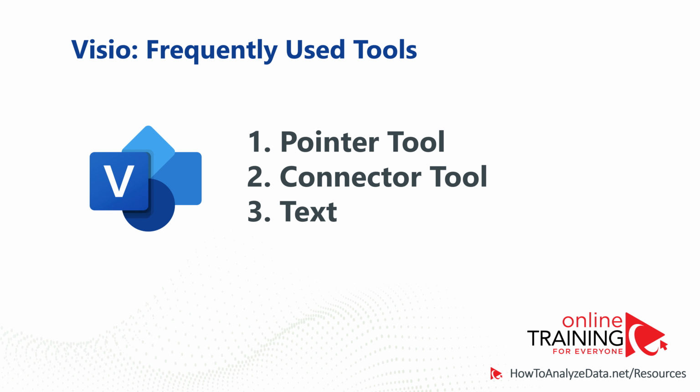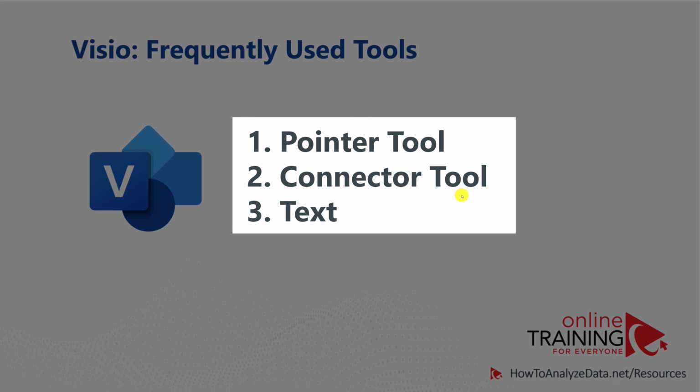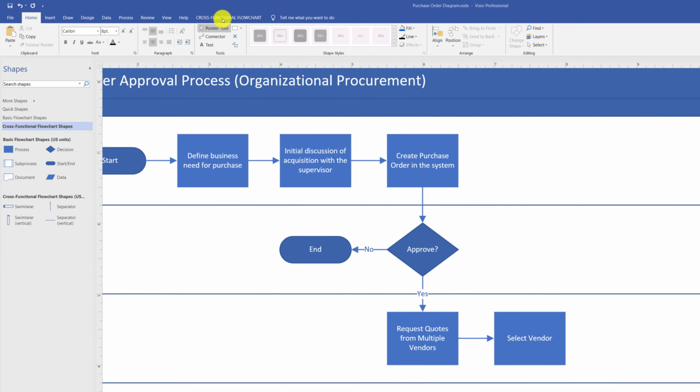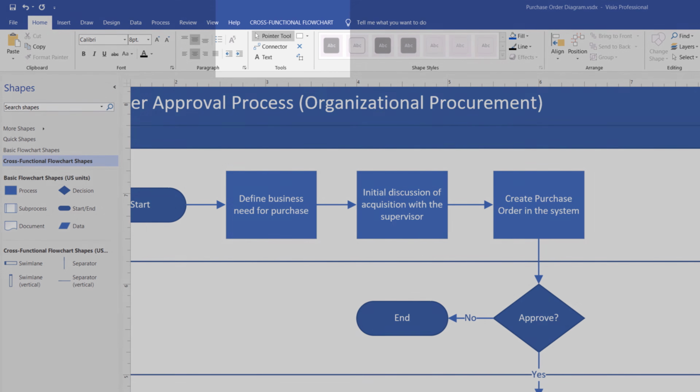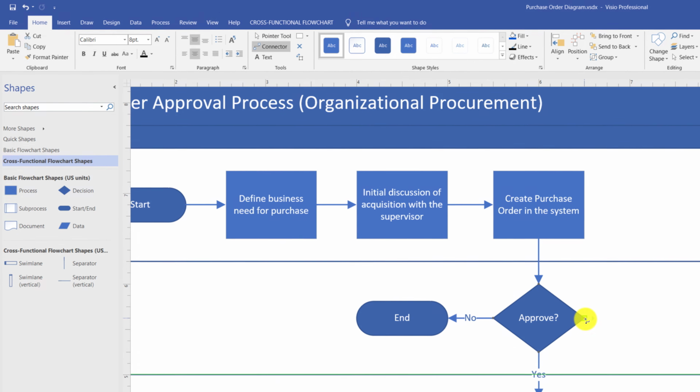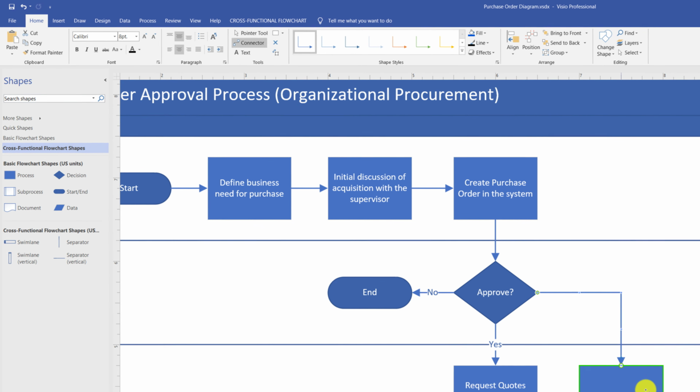As you might have noticed, I was frequently switching between the Pointer tool and the Connector tool in Microsoft Visio. These tools are among the 3 most used tools in the Visio application. In addition to the Pointer and Connector tools, there is also a Text tool, and all 3 of them are located in the Tools section of the ribbon. You use the Pointer tool to position the shapes. With the Pointer tool, you can drag the shape, you can resize the shape, and you can access properties of the shape. Using the Connector tool, you can connect shapes by dragging the line and connecting the 2 shapes.